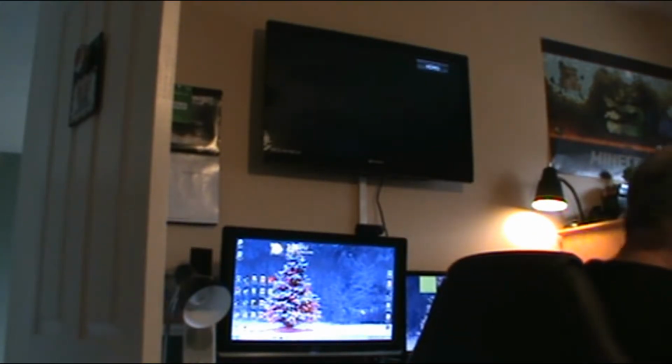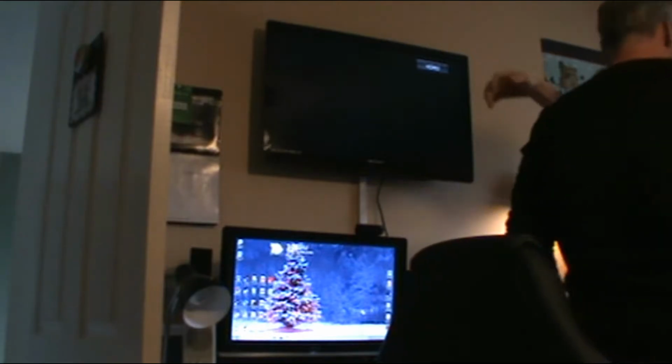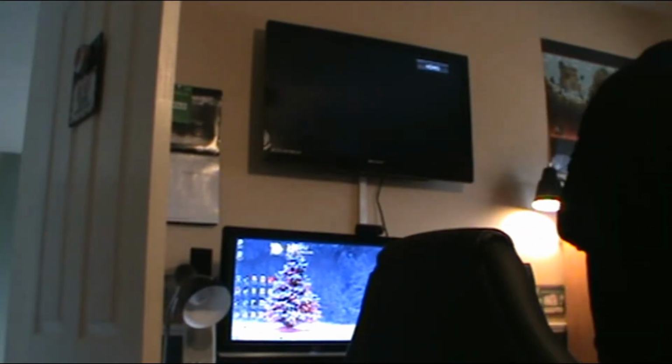Oh, HDMI 3 and HDMI 2 are open. My monitor's not on. Can you press the button to turn on the monitor? It's on the very side, on the bottom. There you go. I'm teaching you how to turn on your old monitor.